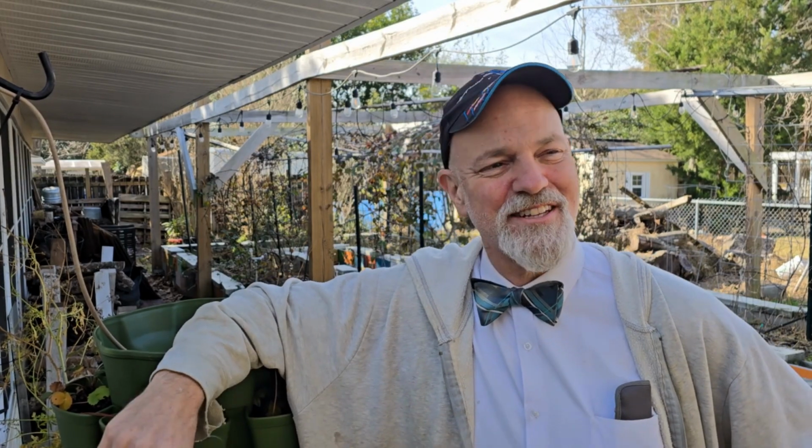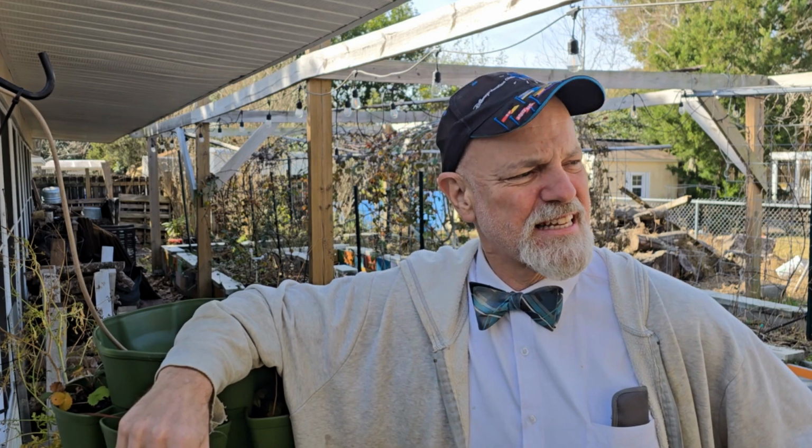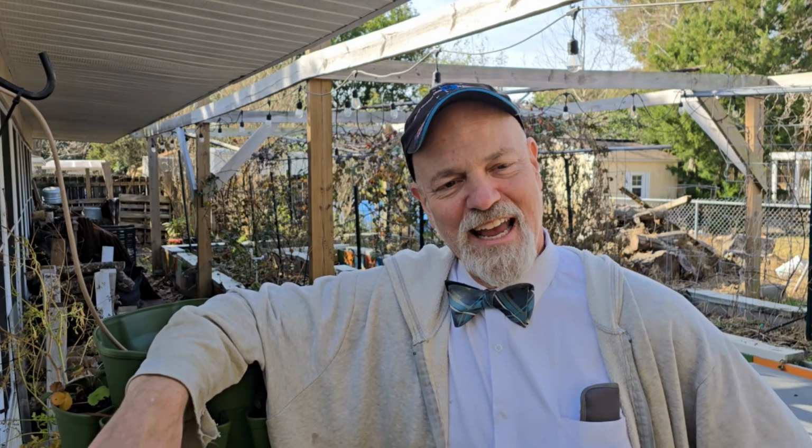I'm Bowtie Dave. This is the Bowtie Gardens, and we are entering our 6th year of successful gardening, and I am very excited about that here in Destin, Florida, 7 blocks from the beach, 7 blocks from the Choctawhatchee Bay. We have this little microclimate that didn't amount to a hill of beans this time because we got 5.5 inches of snow. It was a crazy winter so far, and we are going to survive this.